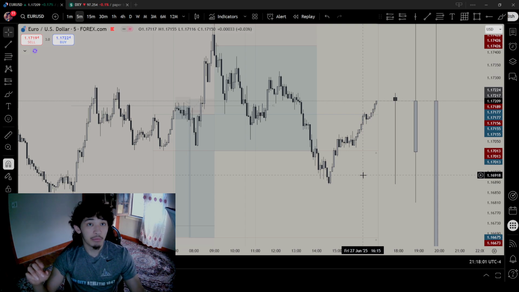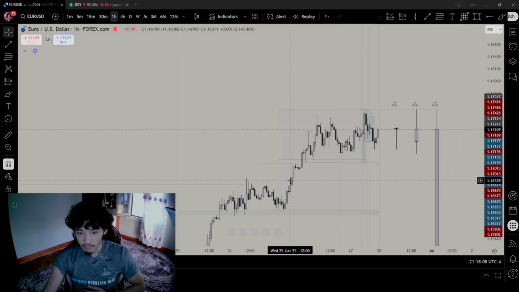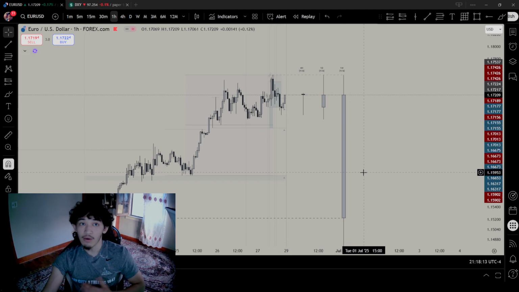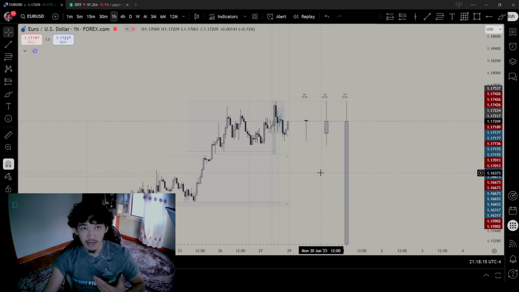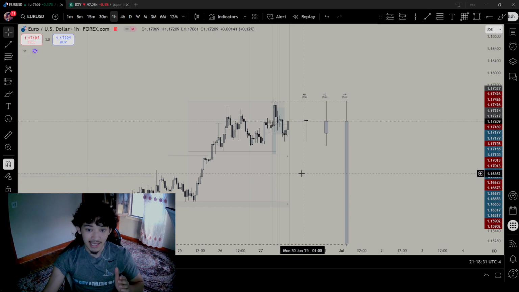So the only time we use the hourly CRT in a New York fluctuation is when the market is doing a clearly one-sided movement. Was the market clearly doing a one-sided movement on this day? It wasn't, so it didn't make sense to use the hourly CRT. When the market isn't doing a clearly one-sided movement, even in a New York fluctuation, we're going to stick to the 4-hour CRT only. So we're not going to be using that hourly CRT. We're going to stick to only the 4-hour time frame.